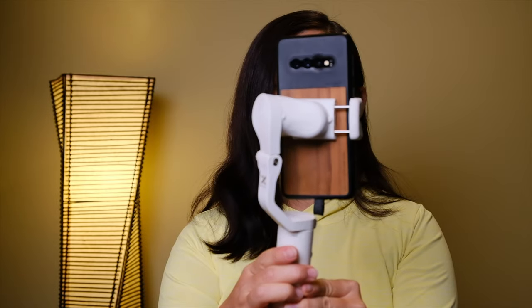There is some debate about whether you can use a case on your phone when using the gimbal. In some cases you can, but with my Samsung Galaxy S10 it's hit or miss — sometimes the gimbal works fine with the case on and other times it gets kind of weird and shaky and not very stable. So if that happens just pop the case off and everything should work really smoothly. Once you have your phone mounted, go ahead and hit that power button and the gimbal will power on, the motors will kick in, everything is smooth and you're ready to go.